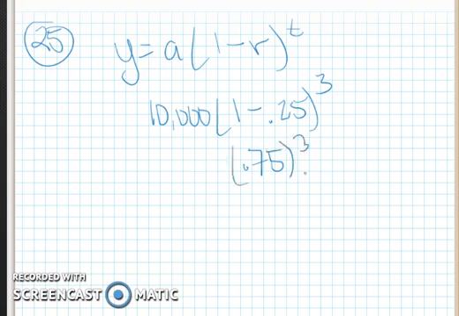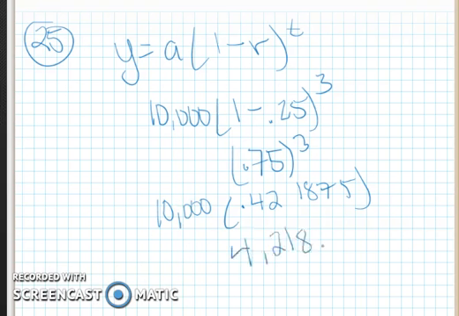I'm good with quarters. And 0.75 raised to the 3rd power is going to be kind of a long number, 0.421875, times 10,000. Again, this is where a calculator is so very nice. And so we end up with about 4,218.75 soldiers. So we should round that to probably 4,219 stormtroopers. I'll call them ST, stormtroopers.